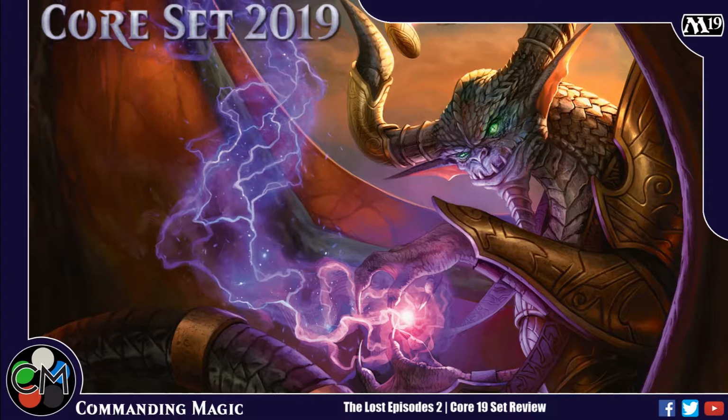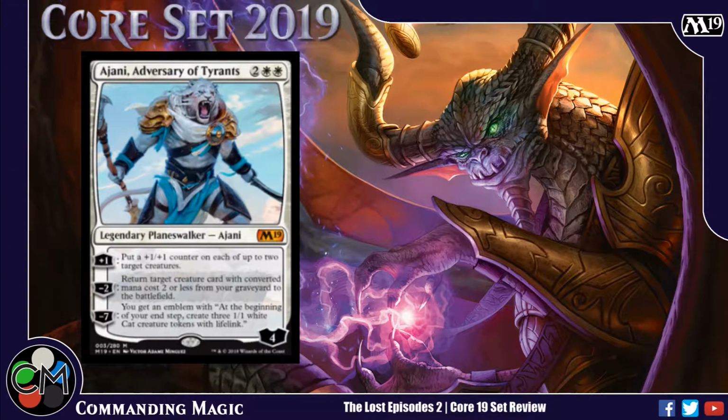So it's Core Set 2019, and right off the bat, we are starting out with a swath of planeswalkers, starting with Gideon, Adversary of Tyrants. Funny, because contrary to his name, his functionality is more about the little guy. 4 mana, comes in with 4 loyalty, +1: put a +1/+1 counter on each of up to 2 target creatures. Okay, fine. It's not bad. -2: return target creature with converted mana cost 2 or less from your graveyard to the battlefield. Okay.